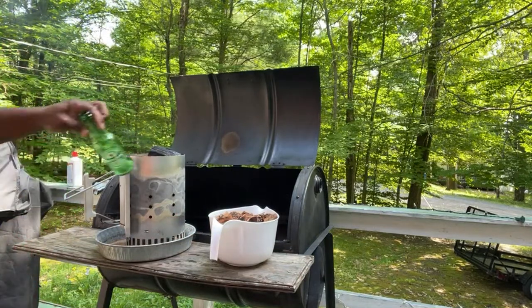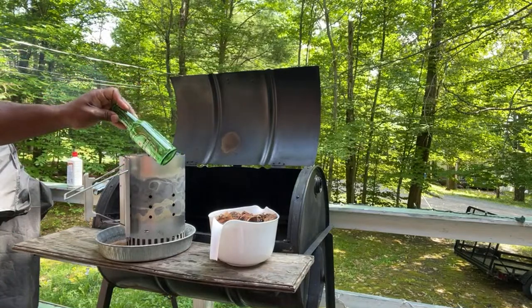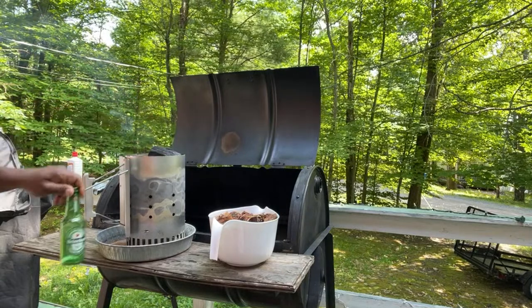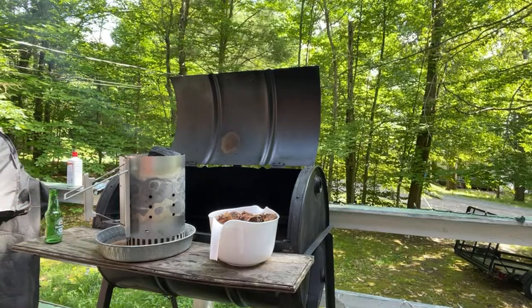And we got these little things of Heineken. It's crazy. I bought a case, and this one came in a case, these little small bottles. But it's only me, though. I ain't trying to get drunk, you know. Then I'll smoke my cigar later. But that's how we doing it.